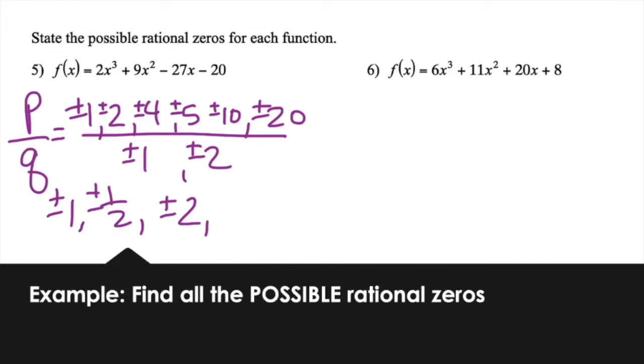Let's now move on to 4. 4 divided by 1 is 4. And 4 divided by 2 is 2, but I've already written it, so I don't have to write it again. Let's move on to 5. 5 divided by 1 is 5. And 5 divided by 2 I have not written yet, so I must write it down as 5 over 2.